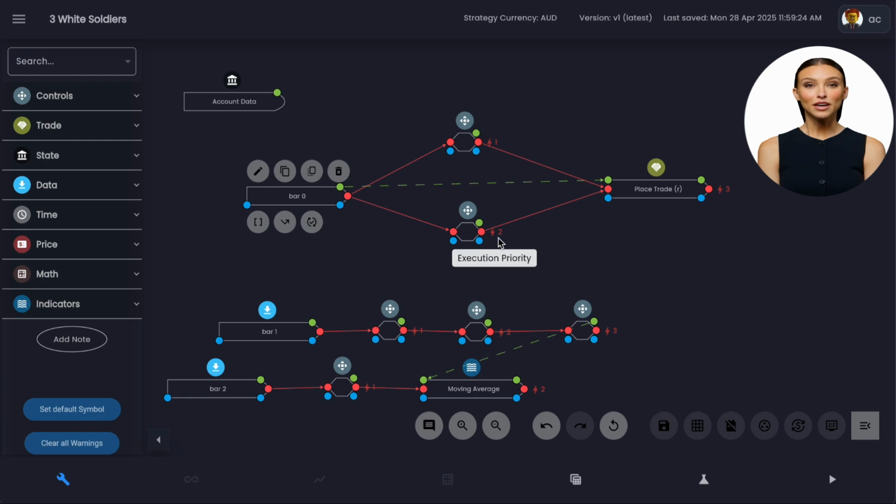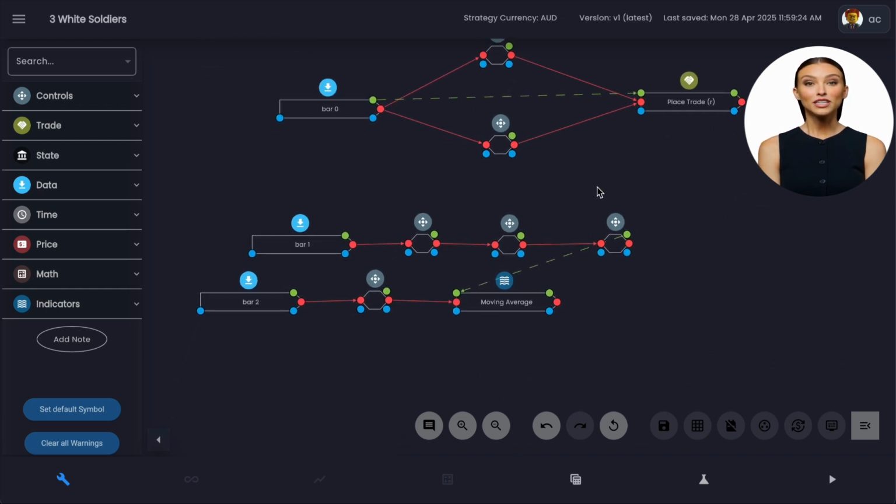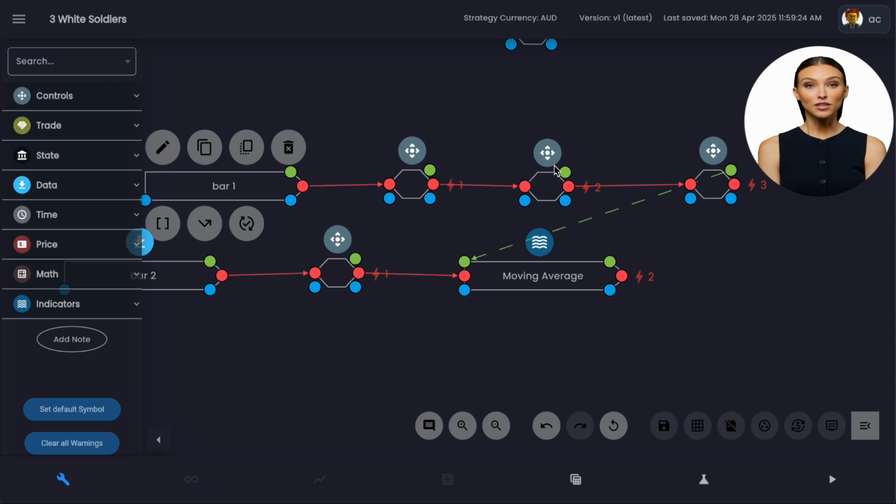The execution order is displayed next to the execution output port of each rule that is downstream from a selected rule in the strategy. This provides a simple visualization to identify the relative execution order of rules that are triggered by the same external event, but are in different execution paths. Watch out for longer rule chains feeding data into shorter rule chains, where both execution paths are triggered by the same external data event or time schedule. The rule receiving data input from the longer chain will execute on data that is out of date, unless you update the strategy design. The execution order will help you identify these types of issues.